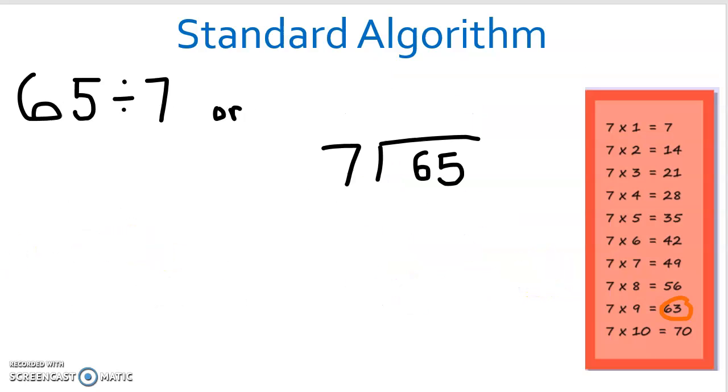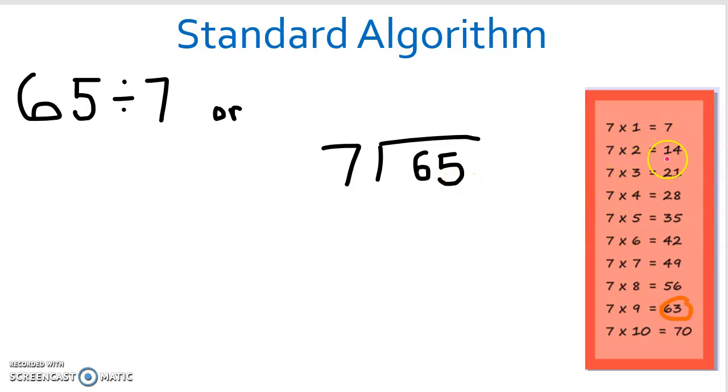Okay, so let me show you another one. So here we are dividing 65 by 7. Notice as well on the right, I have my multiplication facts for the 7 times table on the side to help me, just in case I forget or I don't remember my multiplication facts, which this one's a little hard for me because it's a bigger number than most of my multiplication facts here. I notice that there's no 65 in the 7 times table, so I know that I have to find a number or a product that's close to 65.